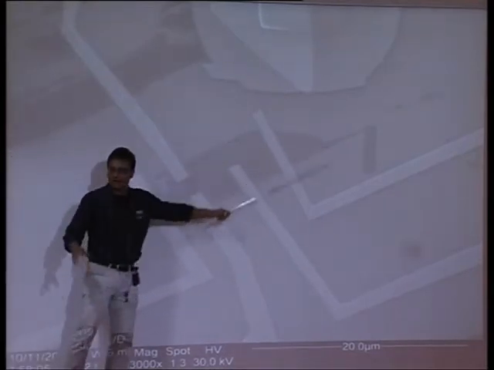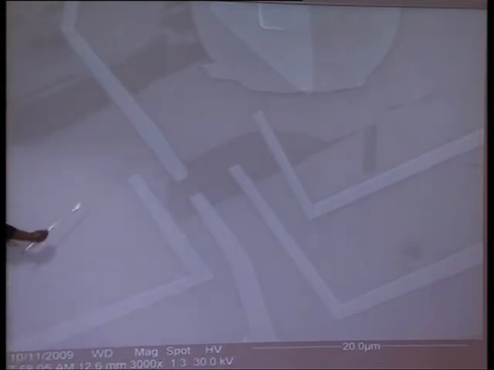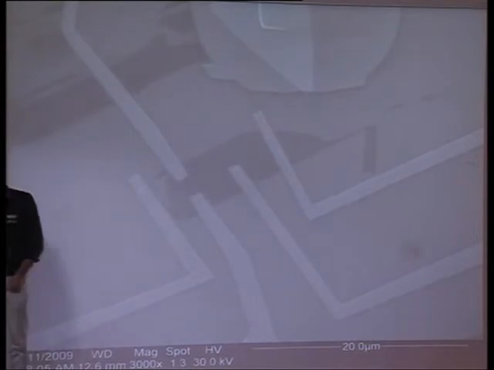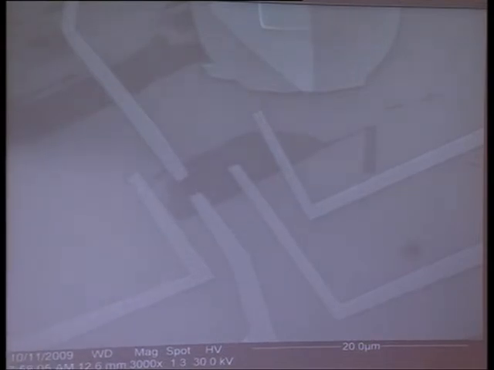Since I'm an experimentalist, I have to show you an actual device. This is a graphene sample on a silicon-silicon oxide wafer, and these are gold contact pads. You can see this is an electron microscope picture. The typical graphene sizes you get now are on the order of a few microns, so they are naturally mesoscopic in nature. Of course, these days you can get big samples as well, but exfoliated graphene, which you get by scotch tape peeling, is generically microscopic.